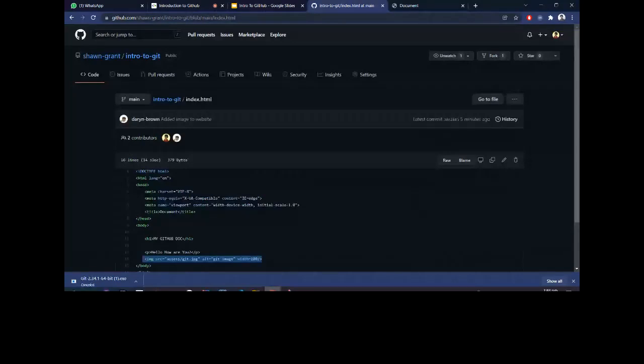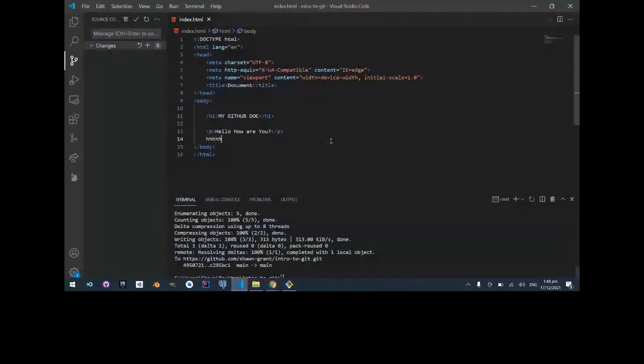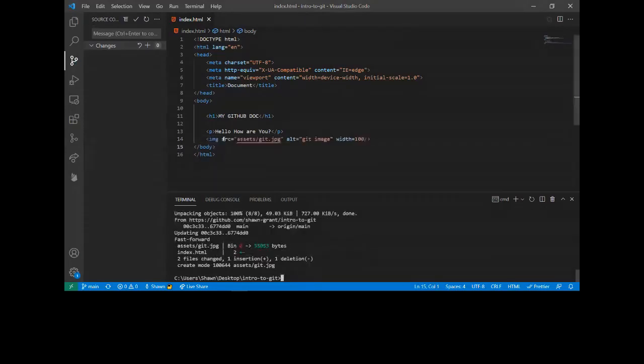Okay, so now that we have that done, we still need to update the changes on my side, on my local computer. So I'll go back to VS Code and I'll run a git pull. So git pull basically takes the changes from the remote repository on GitHub and it pulls those changes down into your local repository. So git pull, but you can see just like that, his new line is now in our local project.